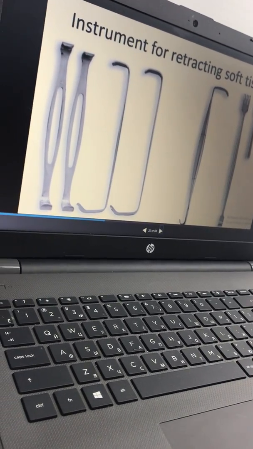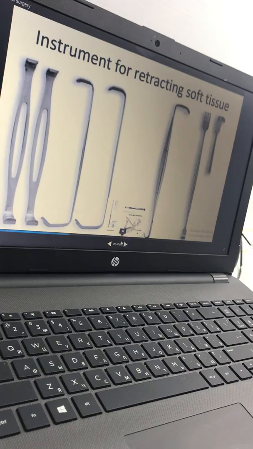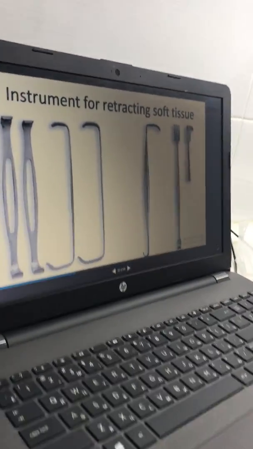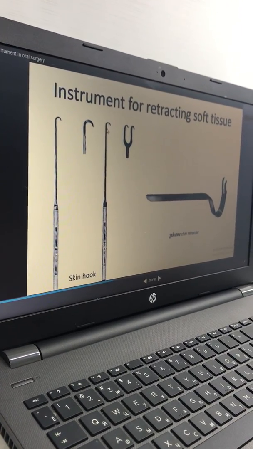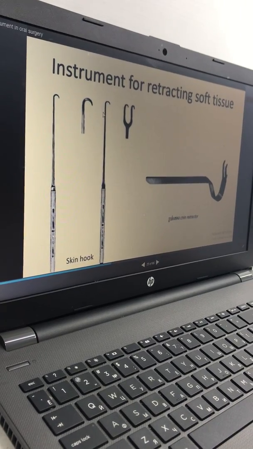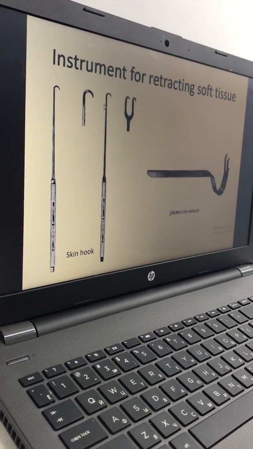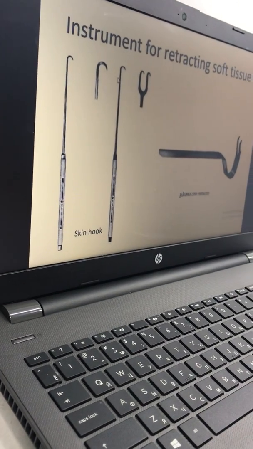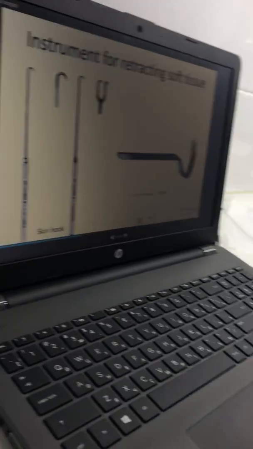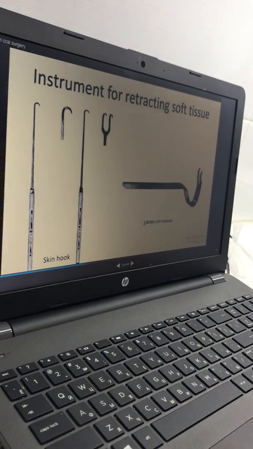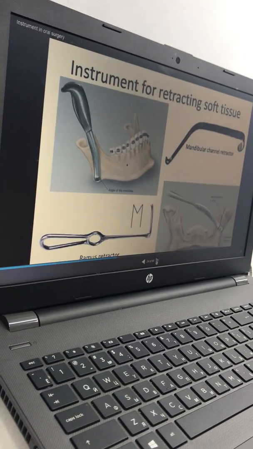Look, this is a different kind. Okay, all are called retractors. This you use for wounds, suturing. If you open here for a mandible fracture or something like that, you use it. This is a hook. This is for plastic surgery. When you are doing a Z-plasty, or removing a lesion, this one takes the skin and you do nice suturing. This one is for the chin. If you are doing chin plastic surgery, this one will go inside below the bone and will open the lip down. Okay, this one is especially a chin retractor. You see, I didn't read it, but this one is only for that purpose.